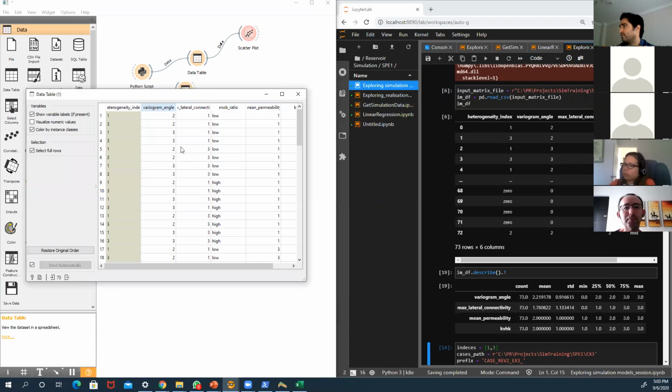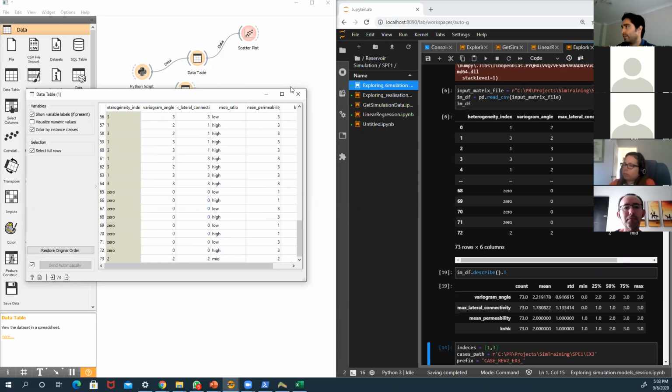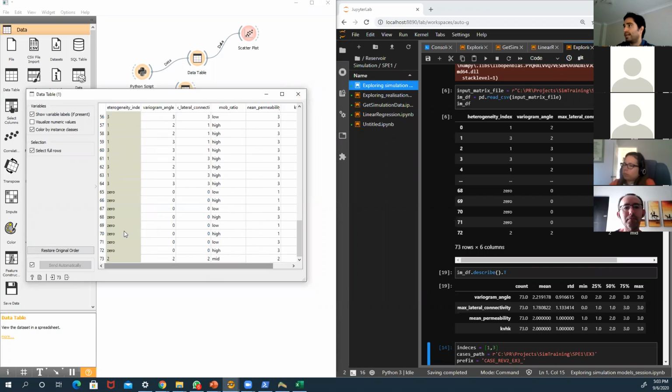And you have the variable angle. And as you can see, the variables are quite different. We have mobility ratio, low, high, and mid. And this variable angle has 0, 1, 2, 3. And this in particular has the column gray. As you can see, it means that it was not labeled as something that is either numerical or categorical. It was labeled almost as metadata. So we won't be able to use it as it is.